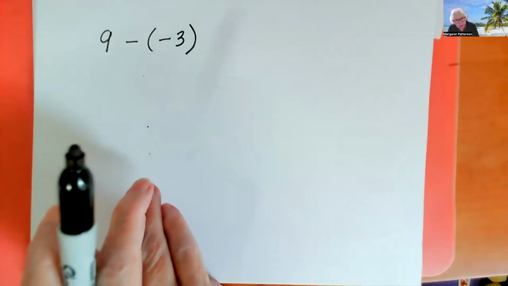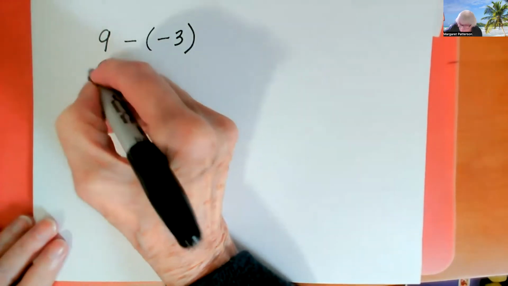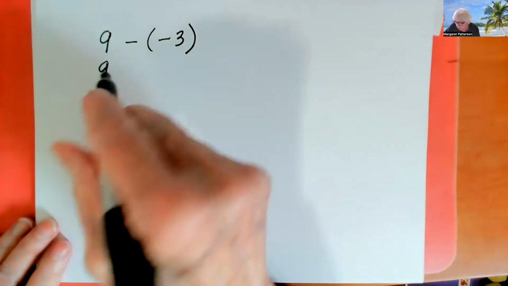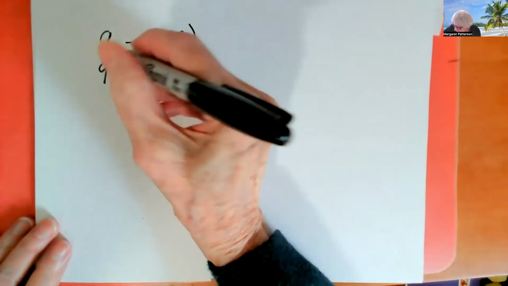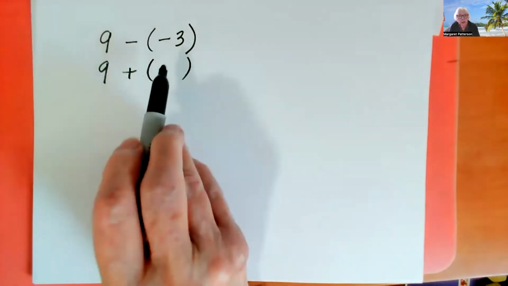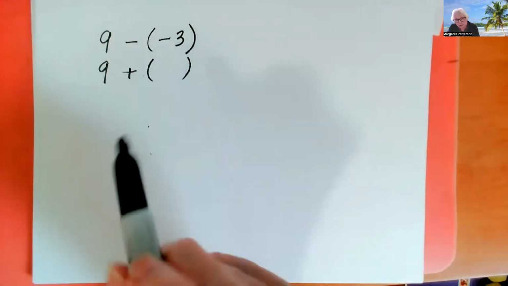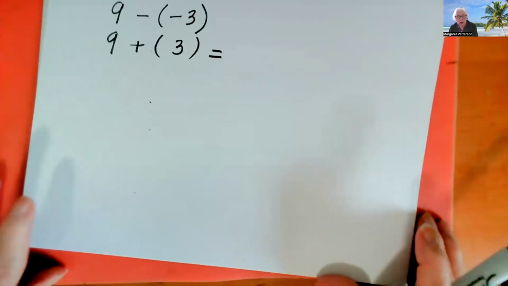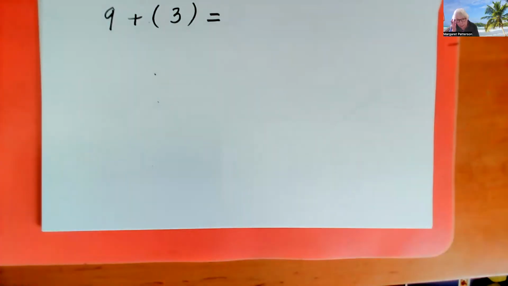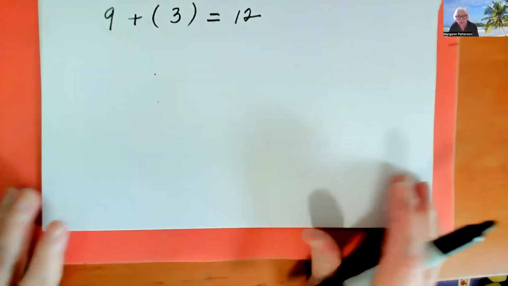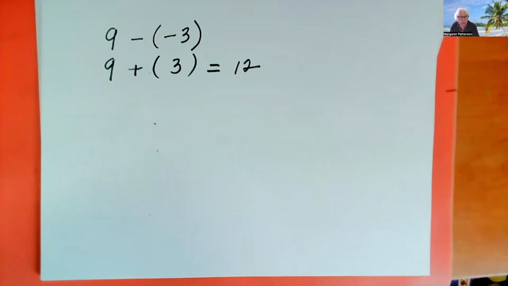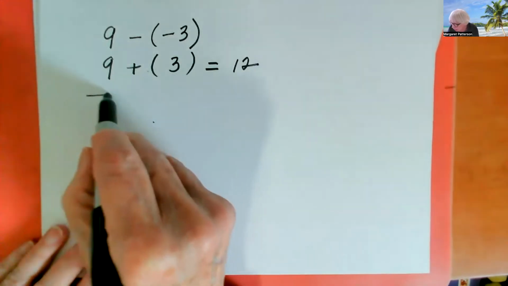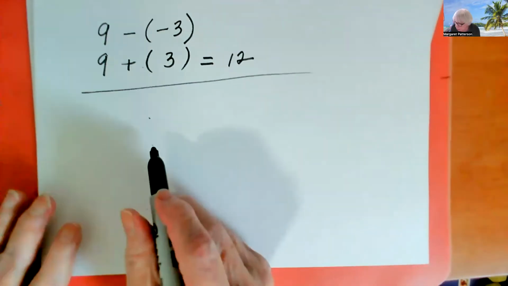Once it's clear it's subtract, I can then change it to an addition problem by copying the first number, changing it to add, and changing the second number to its opposite sign. So the opposite of -3 is 3. Once you've done that, try to ignore the original problem and just see it from here. We've completely converted it correctly to an addition problem. 9 + 3 is 12. So it may not have registered before, but once you converted it, things looked better. And I have another way, but let's wait a minute.